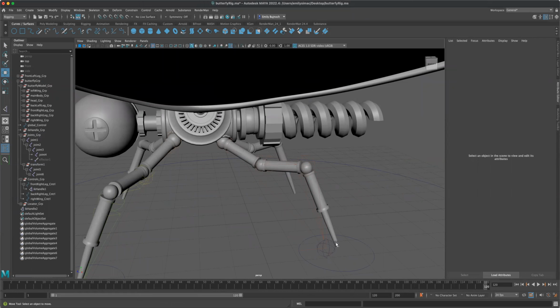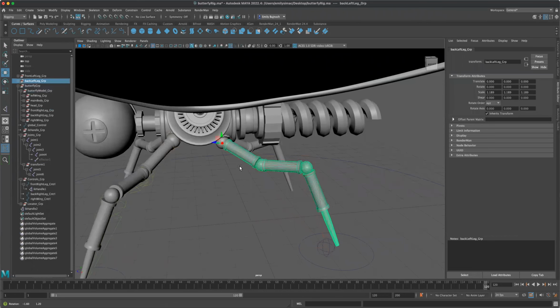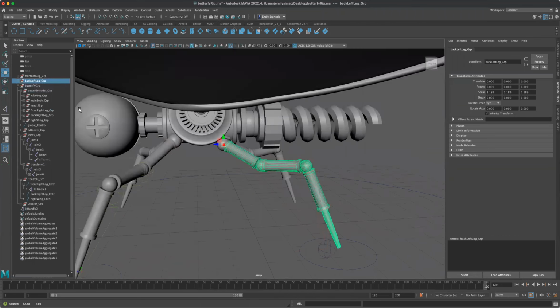So to do that, we want to select the geometry. In this case, this should be the back left leg. What I'm actually going to do is move it out of this hierarchy group because we're going to use it to bind. So I already have this selected. This is already in a group. Oh, before I do that, I need to adjust. You see how that pivot point's at that center? We don't want that right there. We want it kind of at the center location of this sphere. Okay, make sure. Holding down D again. All right, cool. Pretty close. All right, so I can do that.